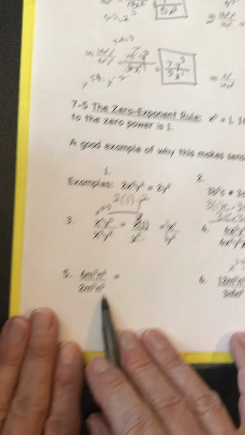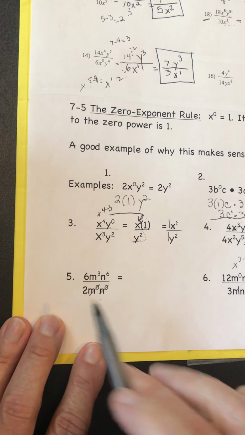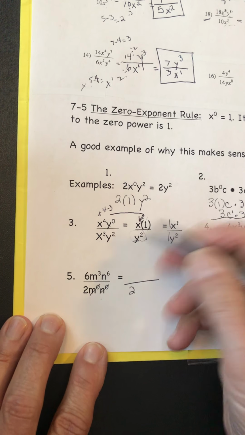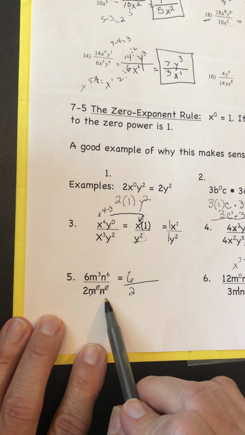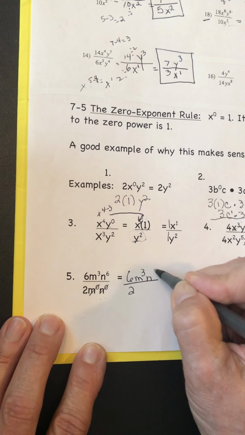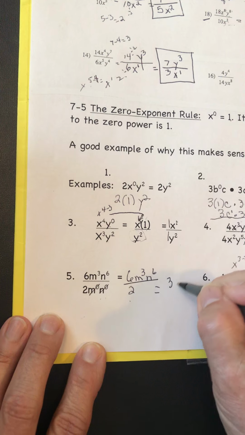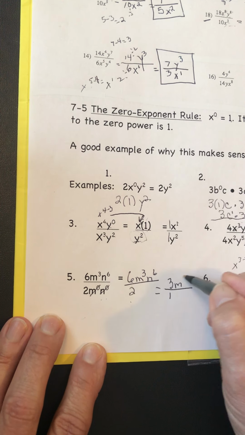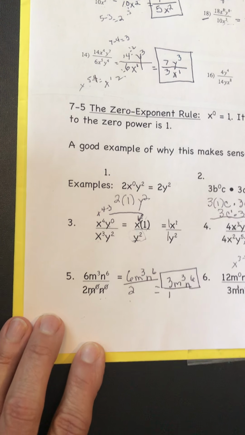And this one is nice because right away I see these are 1s. So I'm going to cross them off because 2 times 1 times 1 is 2. So I've got 2. I've got 6. And I have nothing on the bottom. These are 1s. So that gives me m cubed, n to the 6, and 6 divided by 2 is 3. So now I can put it over 1 just to let you see what it would look like. When this happens to me, a lot of times I just box up the top.